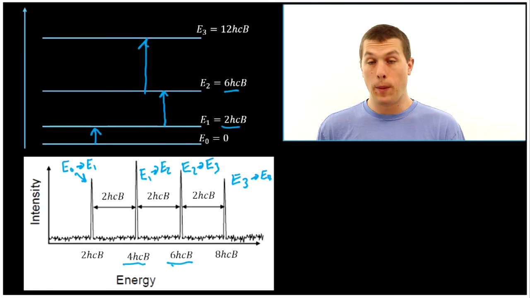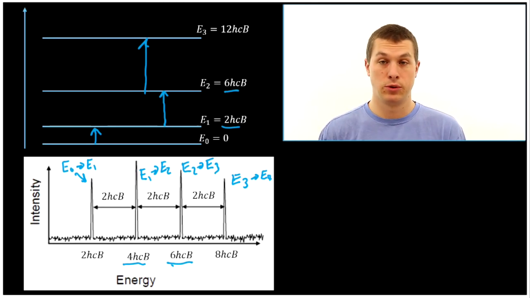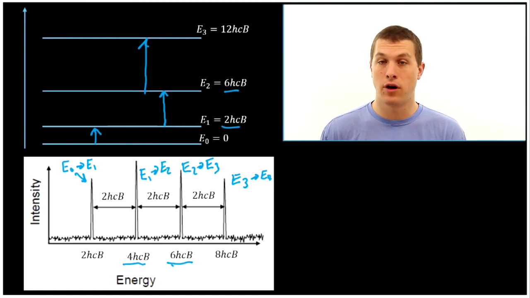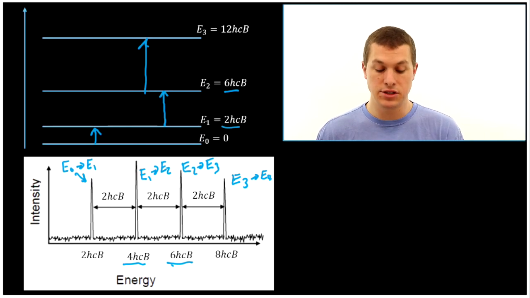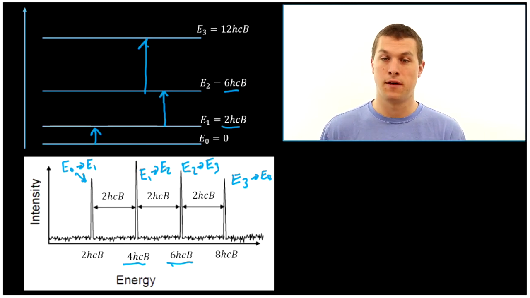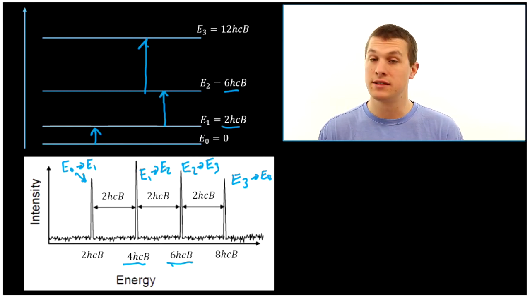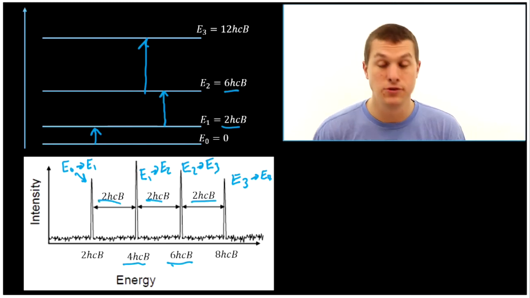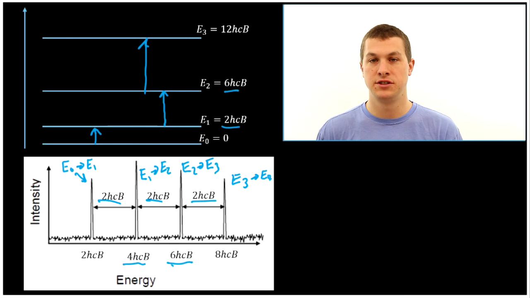So notice that you see four peaks here. And that's also different from, say, vibrational spectroscopy where you typically only see one peak. Rotational energies are much lower in energy than vibrational energies. And what that means is that just because of the temperature around, we'll have our molecules starting out in different states. So initially, you'll have some molecules in the ground state, some molecules in the first excited state, some molecules in the second excited state. And that means you'll get a series of peaks. And the spacing between the peaks is what's pretty interesting. Notice that the gap between each of our peaks is always 2 hCB.